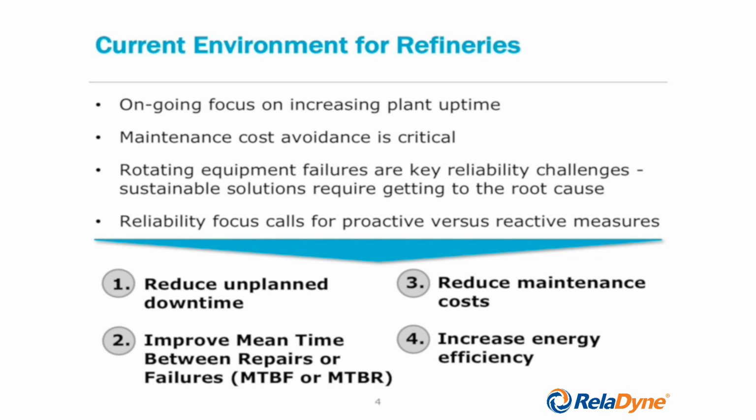So again, these 4 points: we want to reduce unplanned downtime. We want to improve the mean time between repairs or failures. You'll see later on that we call them either MTBF or MTBR. The third point was that we want to reduce maintenance costs. And finally, we want to increase energy efficiency.